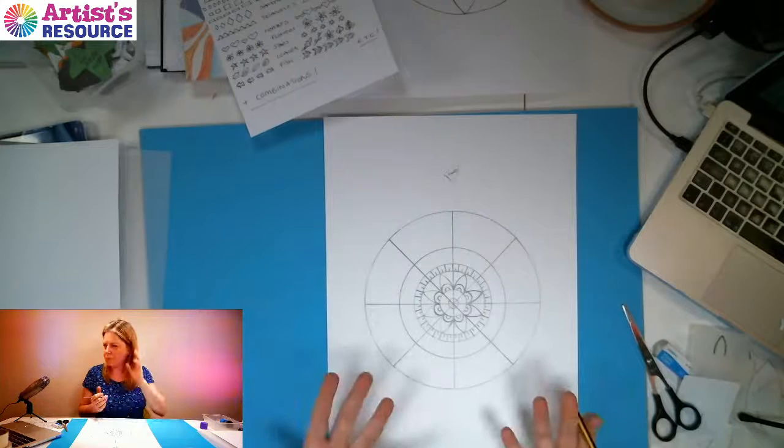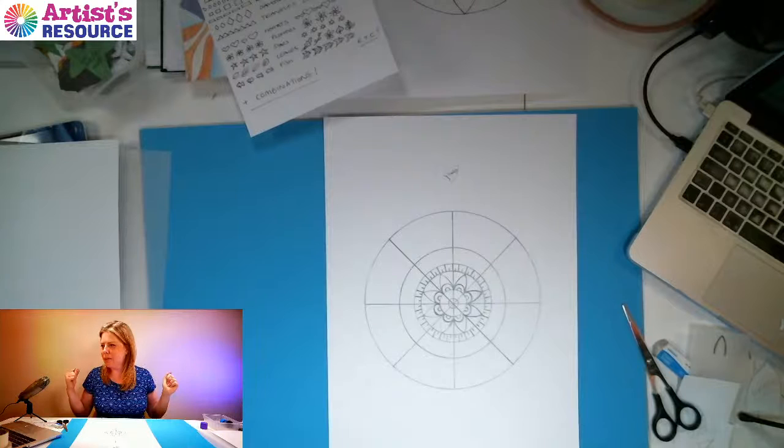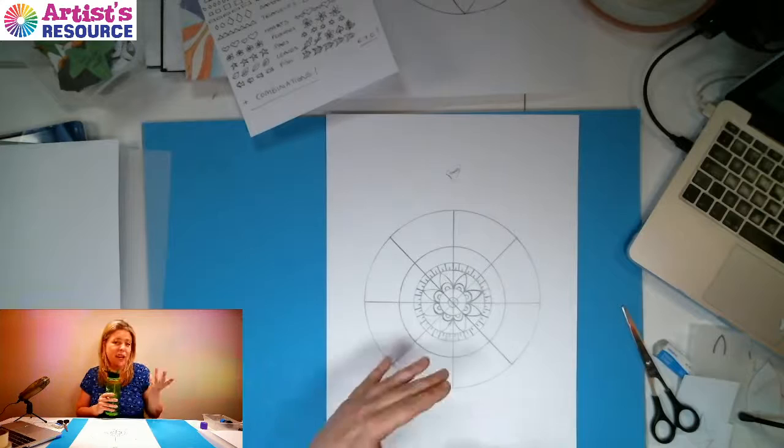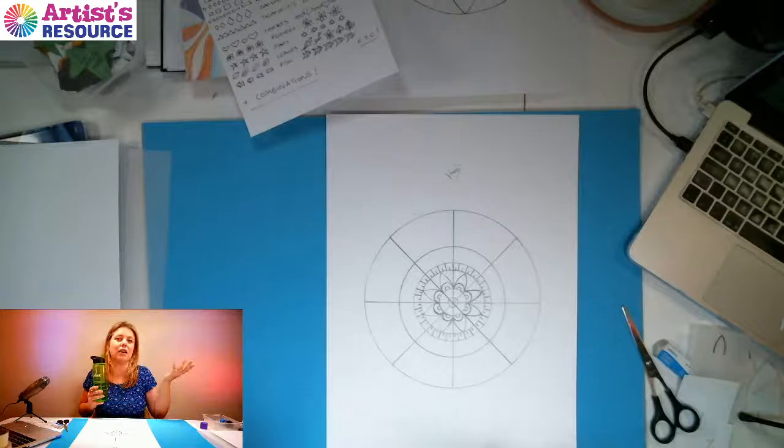Okay, shall we go on? Are we ready? Someone drop me a comment. Let's go on to the next layer, the next level. I'm going to have a sip of water. We're doing really great. We're nearly, like, halfway with this, and then we're going to get colouring. And the colouring just makes it so fun. And the black line if you want.